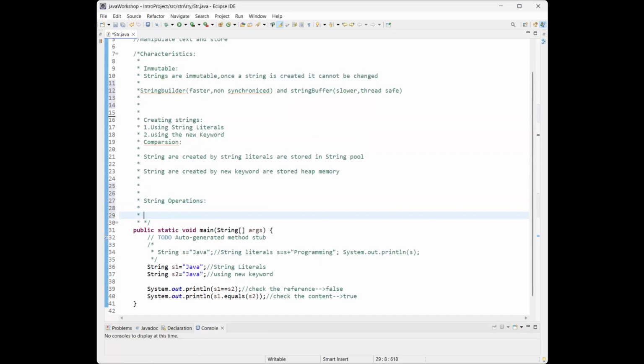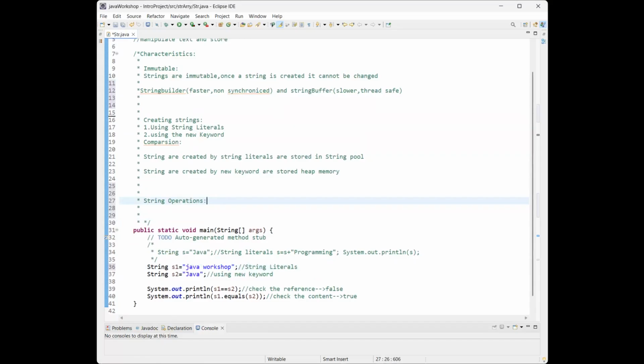If you want to check the length of a string, here I have given one string, Java, or else I will give it as Java workshop. To check the length of this string, we have an inbuilt method called length, the dot length method.